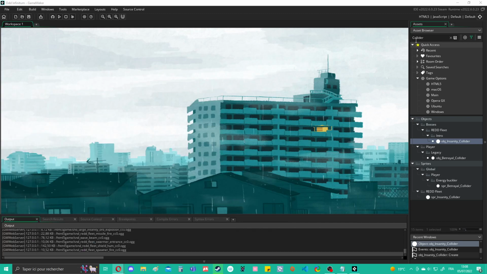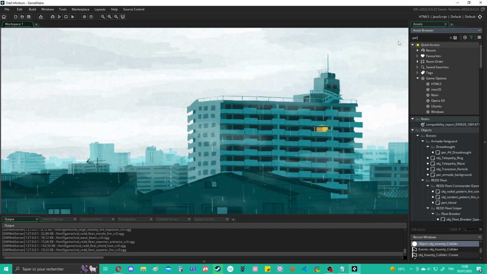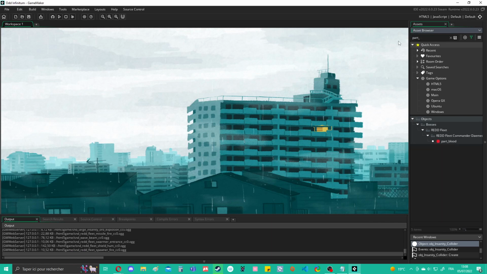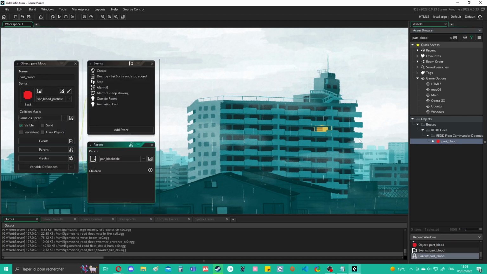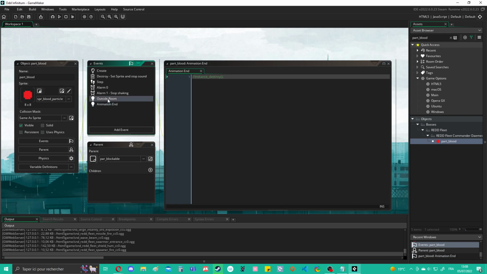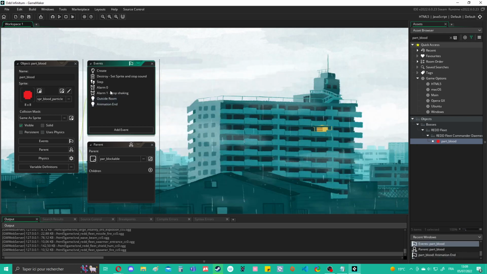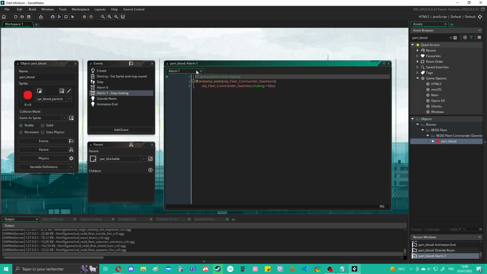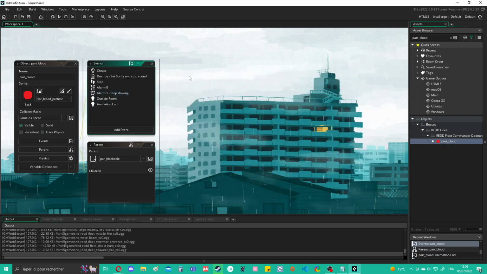Let's circulate quickly. Boom. Particle, I guess. Part of blood. Yes, and it's in other, outside. Ooh, this one is actually special because it's in other, but doesn't.